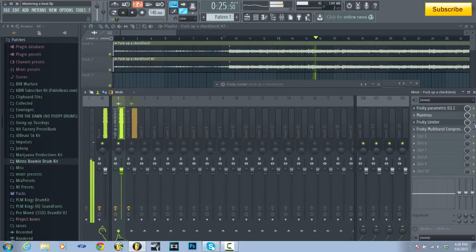This is different. This is different. And as you can see, without the limiter, it just sounds like the hell is going on with the beat. But that's pretty much what I want to show you.